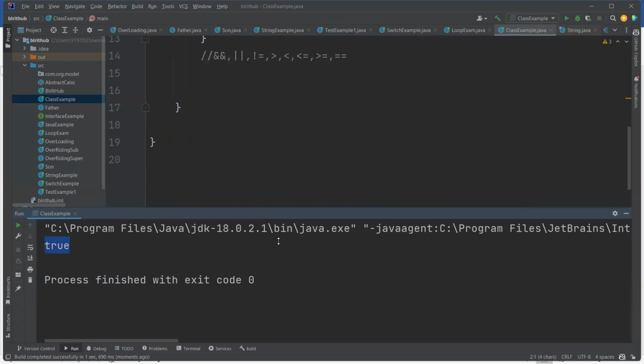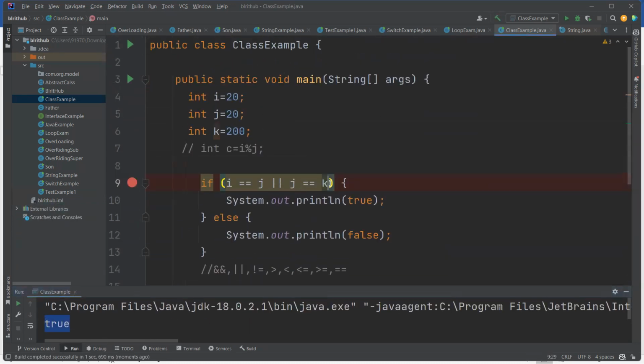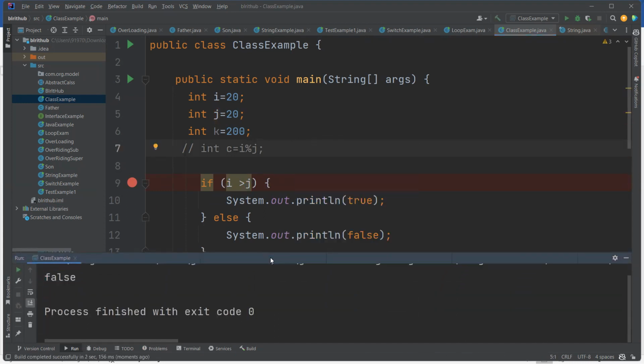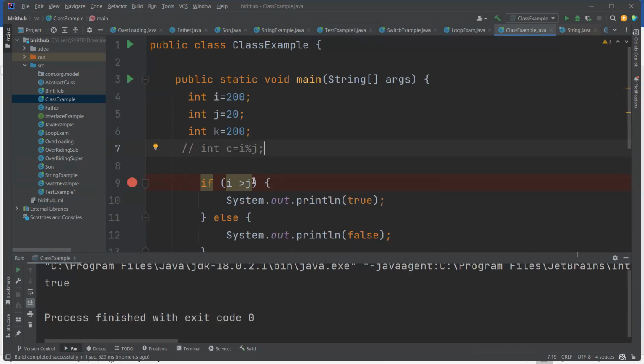Okay. Now greater than, less than, greater than equal to. I is greater than j? I is not greater than j, because both are the same. False. Now, 200, false only, because I is not bigger, J is bigger. Now instead of here, you can put 200 here. Then now it is satisfied, I greater than j is true. That's correct. Good. Now greater than equal to. That means this 200 and 200, it will be true.